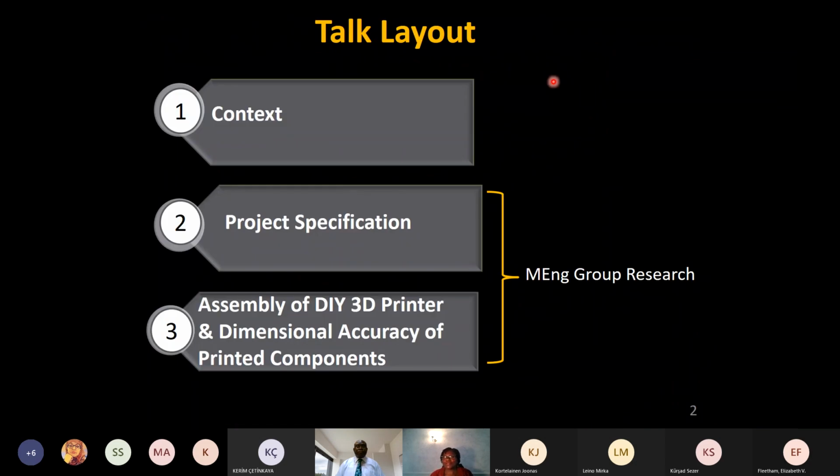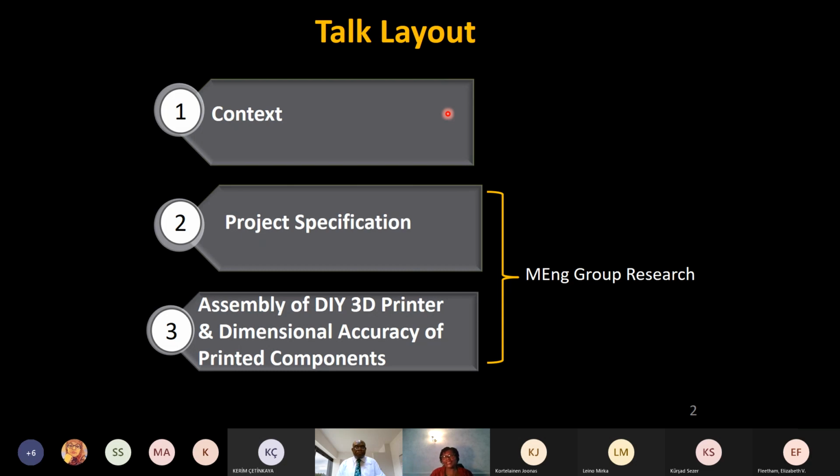The layout of this talk is as follows. Basically, it's divided in two parts. The first part is the context. So just put this work we have done into the context of the whole project.